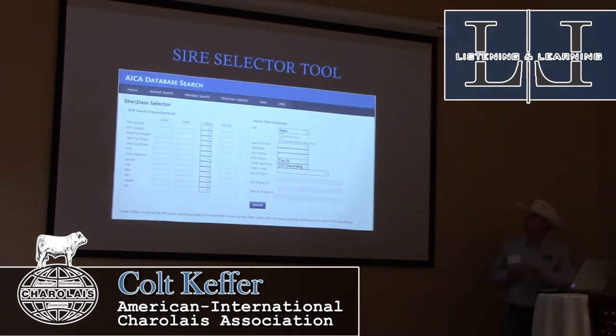One of the big questions I got all spring was: why isn't the Charolais Journal printing the trait leader list anymore? The quick answer is it's time-consuming and fairly antiquated. Like anything in modern times, it's moving from print to digital. A handful of years ago, the AICA came out with the Sire Selecter tool. Without going through all the traits, basically you can create your own multi-trait leader list. If you go to the AICA website, you're able to input any field for as many or as few traits as you want — age, herd book, horn status — and the entire AICA population is at your fingertips based on what you're looking for in your herd.